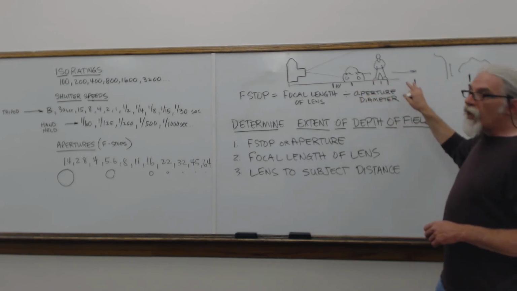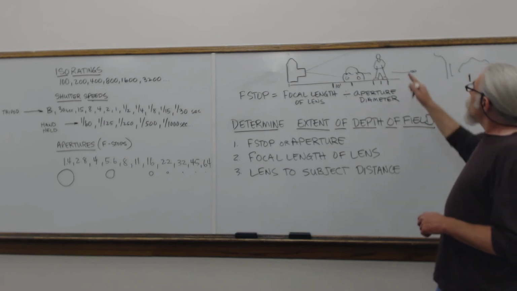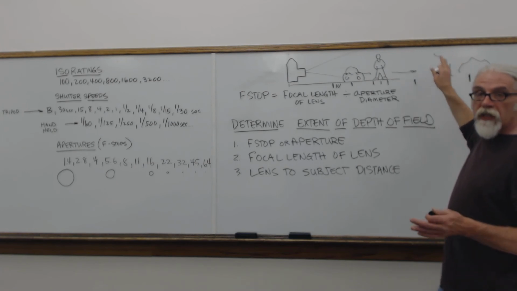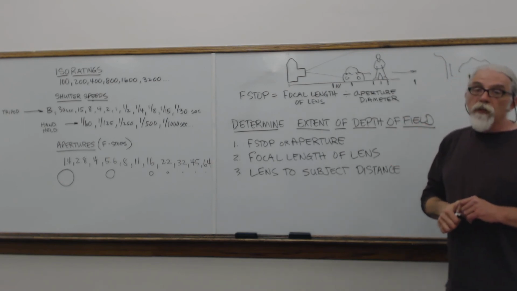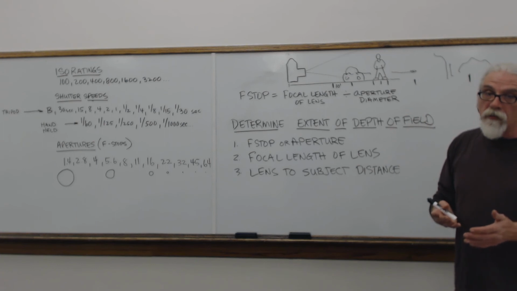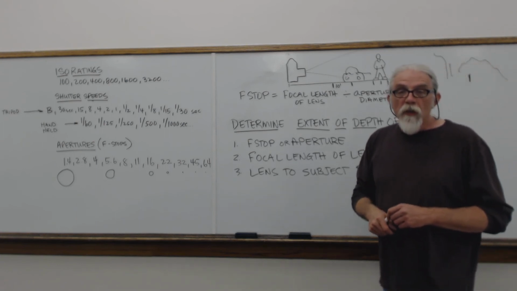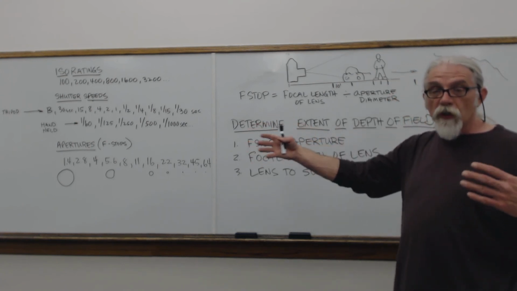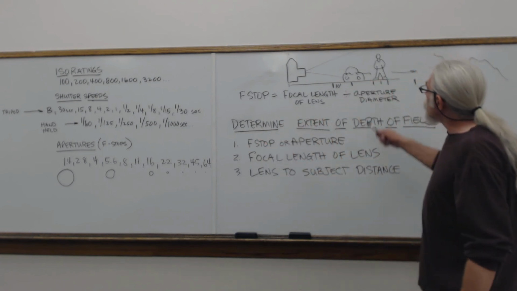Now we can use that to our advantage. If we were taking a portrait of this person and it was a close-up of their face, we might want the background to blur out. So we might want to use a smaller f-stop number. Sometimes in portraiture it's nice to have blurred backgrounds. It helps us focus our eye on the portrait of the person. But sometimes if we're taking photos of a big fair, we want everything in focus, all the people, all the acts, all the activities that are going on.